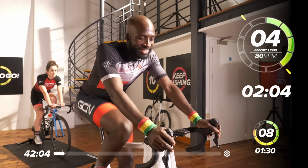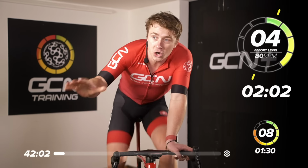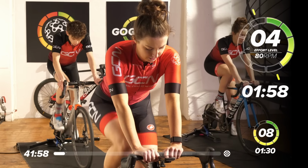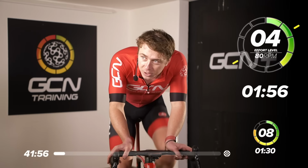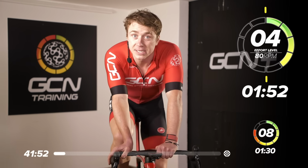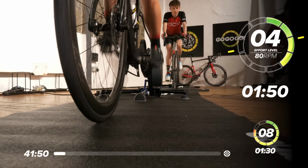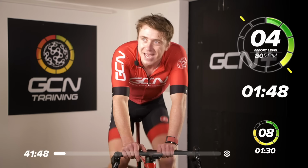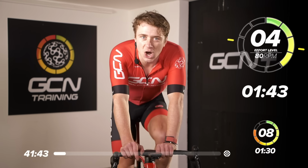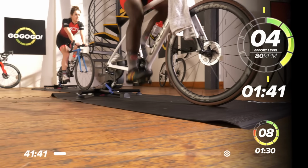We've got 2 minutes now of our warm-up, so if you can look around with our lovely guest there, you can see spinning away there. We haven't got anyone sweating just yet, which is kind of a good sign because we're only 3 minutes in. So next time you look, maybe in 20 minutes, Manny's going to be donning that towel, and that is going to be the sign of a good session.